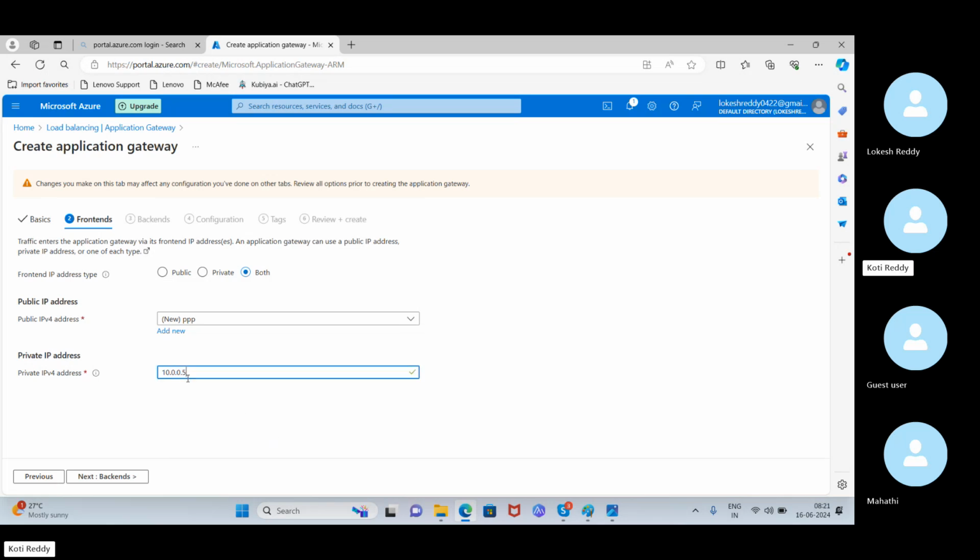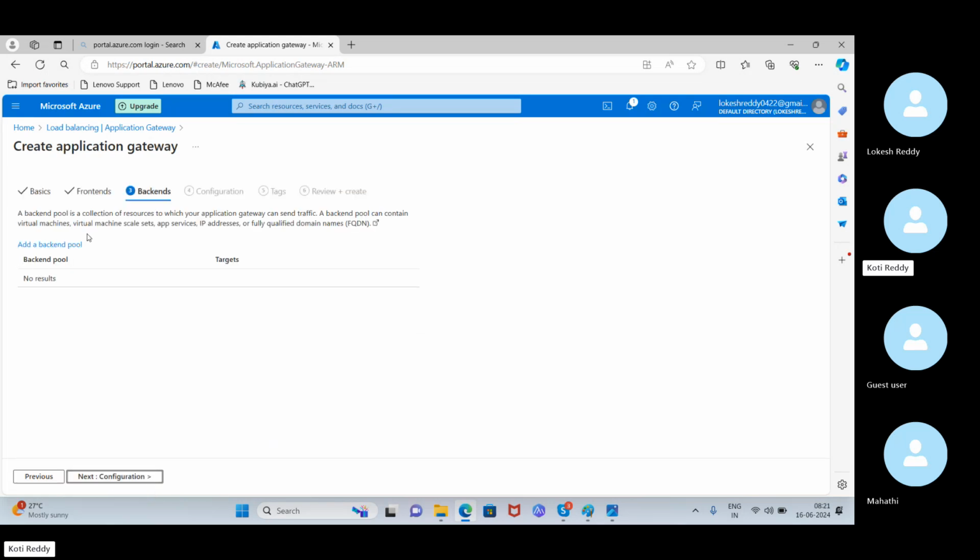I can give any number, 5 or 6 or anything, up to 253 or 254. You can give any IP address. It's called a private IP. You need to assign it from the dedicated subnet. And then the front end is completed.